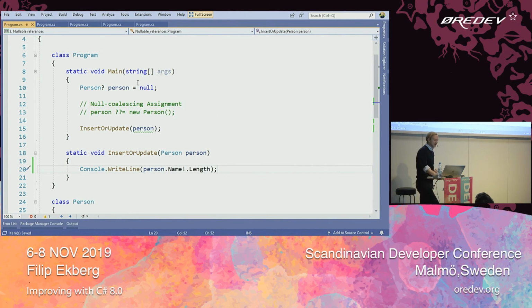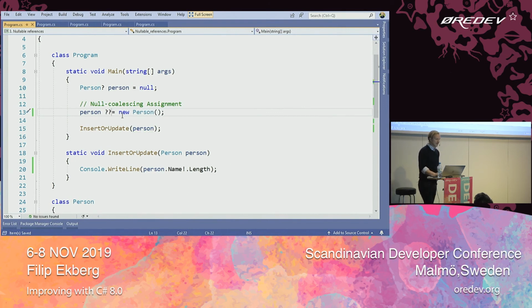But I can see here that I have this nullable person, which I'm passing into this method. I could use this new null coalescing assignment to say that if person here is null, go ahead and initialize that to a new person. This here is just a little bit nicer syntax of the previous version of doing this, right? So we cut down the number of characters by a little bit. They're also going to add something like this, right? Which I have no idea what that's going to do in this case.